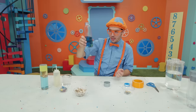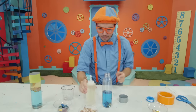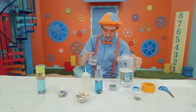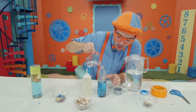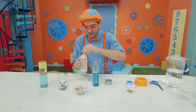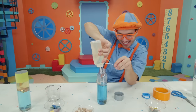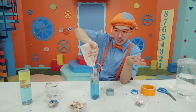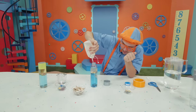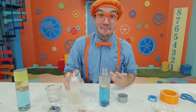Once you have all your shells and animals in the water, the only thing left is we need to put in some oil. But first, I think I need a little more water. Let's see. Here we go. That's just the right amount. And now we can put in some oil. Here we go. Whoa, look at it go. The oil's gonna help make lots of bubbles. The oil and water, they don't like to mix. Almost to the top. Whoa. We're almost done. This looks amazing.